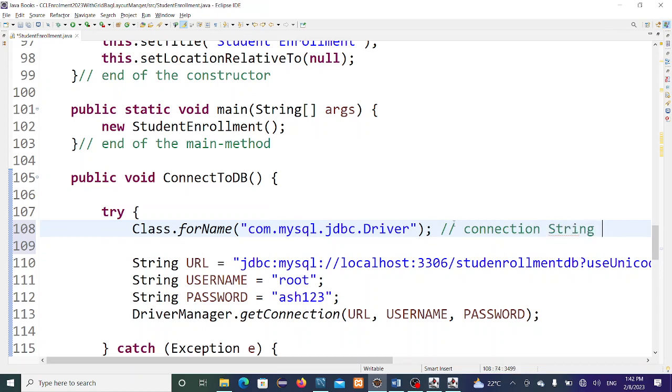The reason we need this is that we need something that will load the driver for us, and this is what loads the driver, but this is for MySQL version 5.